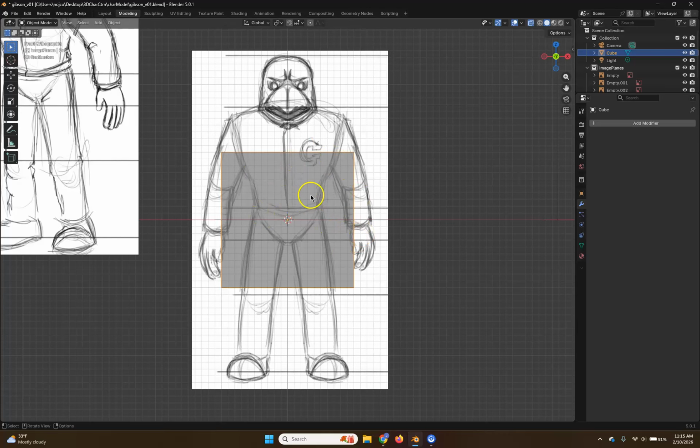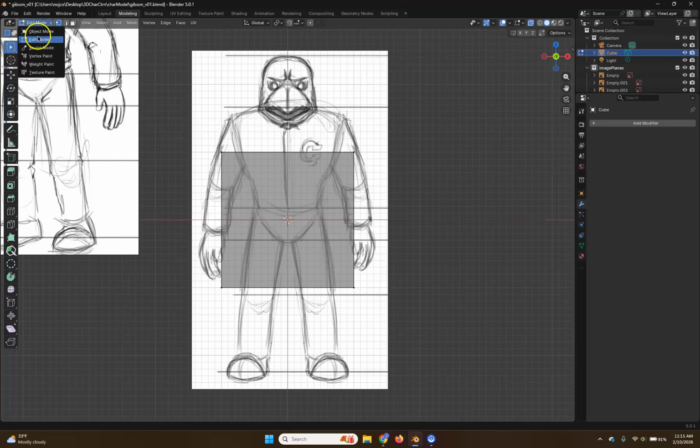Okay, let's go ahead and start working on this. So I'm going to go back into edit mode. So Tab is for object mode, Tab for edit mode. You can also just go up here and choose edit mode if you weren't already. And what I want to do is basically just line this up with his torso. Okay, so I have the select here. I'm just going to click and drag, and then you're going to notice this isn't going to quite work. Oh, it did work. Never mind.